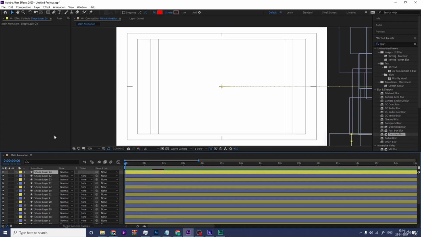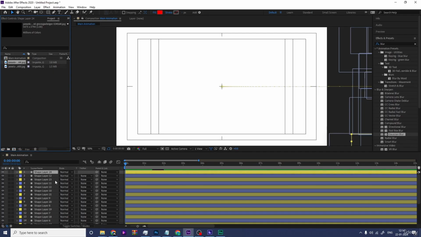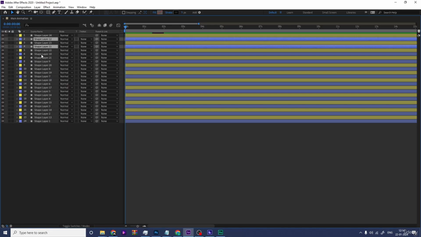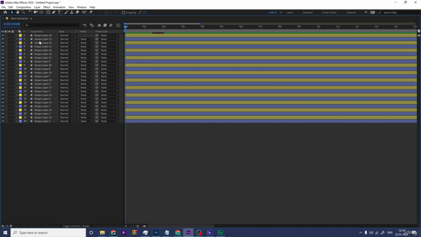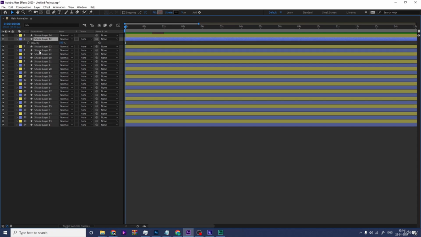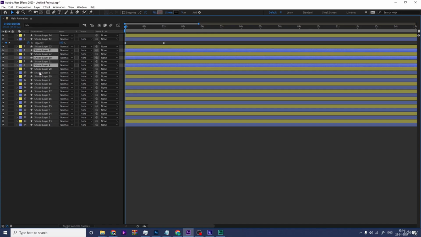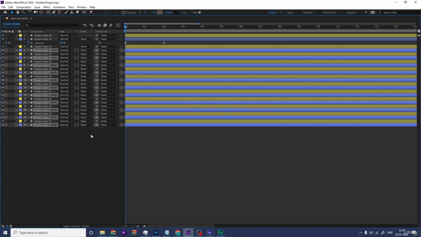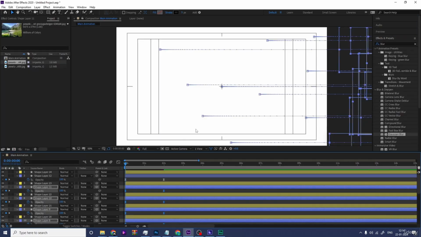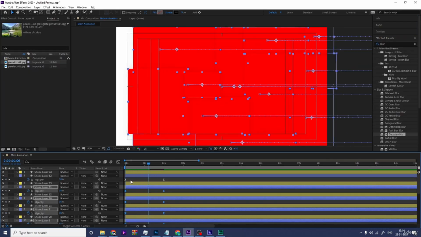So I'll now hit Ctrl 0 and we will select one image, but before that I'm going to select all of these purple layers over here. We have to animate the opacity of them, which I forgot, or instead of that you can select this first layer, press T for opacity, create one keyframe, go to around 2 seconds and let's make this opacity 0 like this. You can select these layers, hit F9 to ease those keyframes, select those keyframes, hit Ctrl C, and simply by holding Ctrl I'm going to select all the purple layers, and you can simply press Ctrl V to apply that keyframe. So if I see, I'll get this kind of animation.